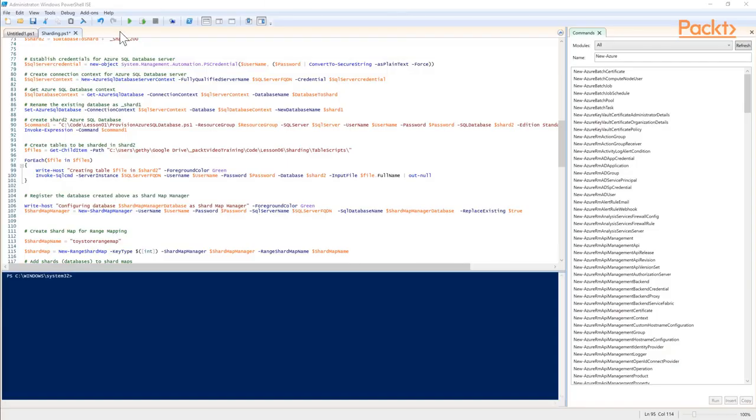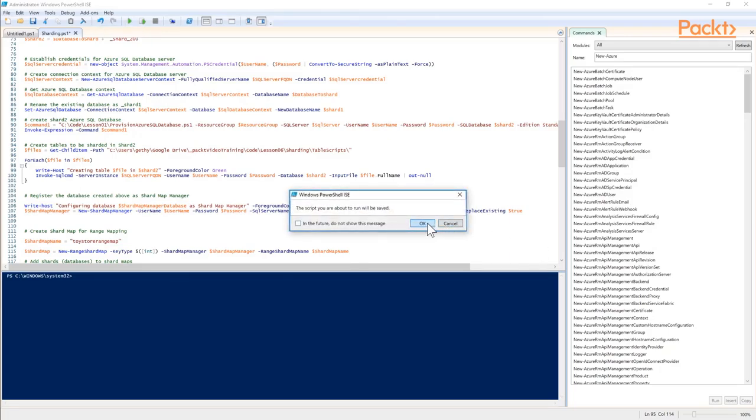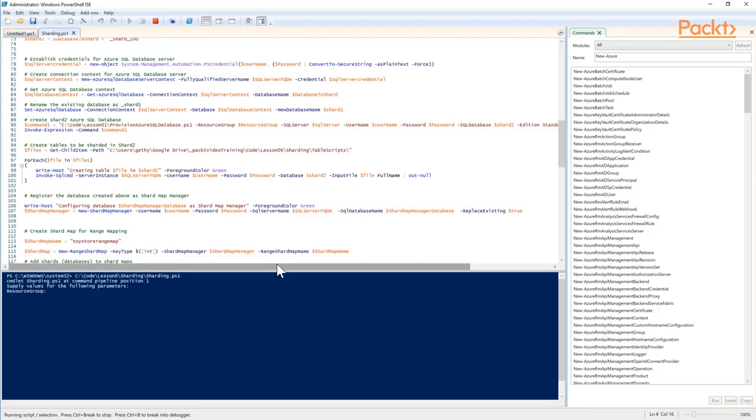When you're completely happy with the sharding script, we can execute it. Just make sure it's saved. The resource group is toystore rg. The server is toystore SQL. The username is SQL admin. The password is a very secure password.